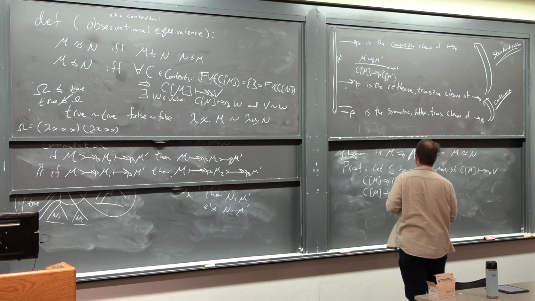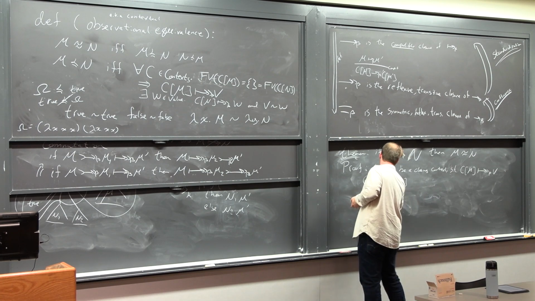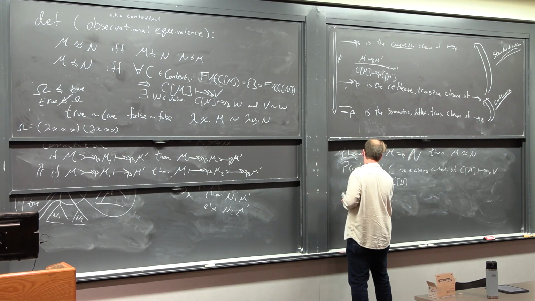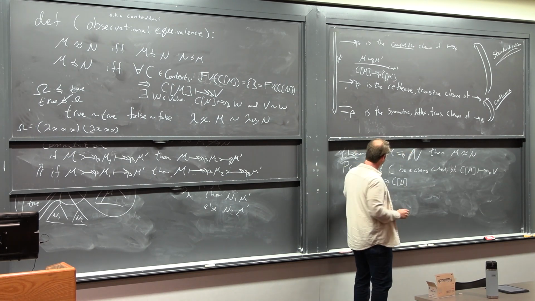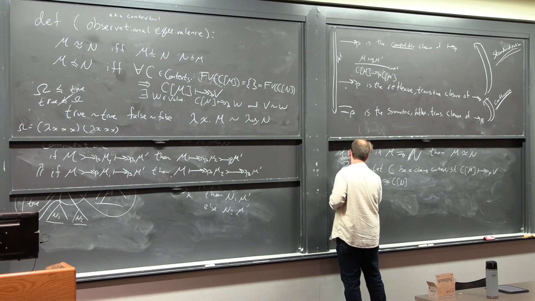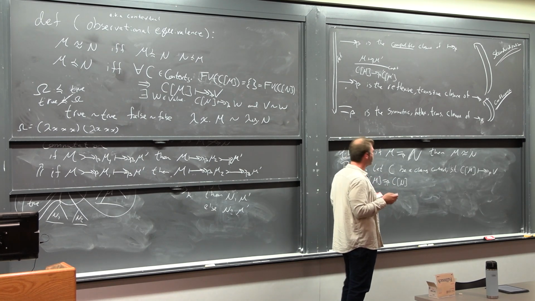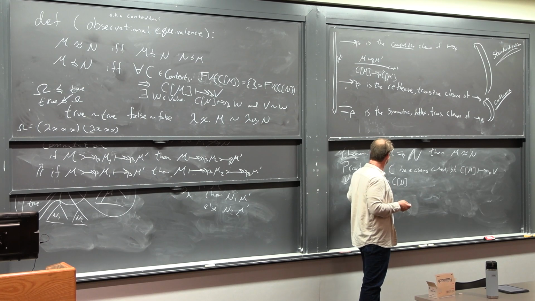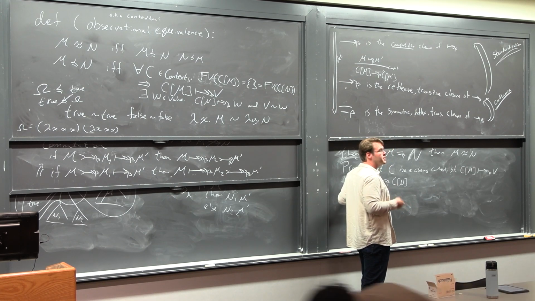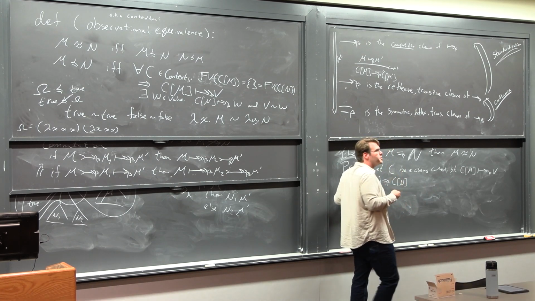Oh, one more step to make it a little bit easier. So not only are they equal in that context, they're also equal to B. Right? There we go. That was the missing step. So not only is C of N equal to C of M, it's also equal to V, because just running a term counts as something you could do.